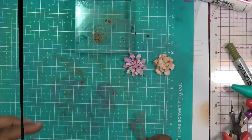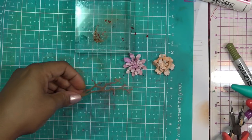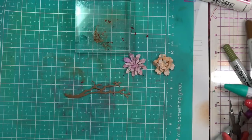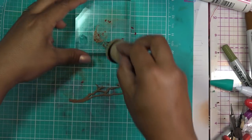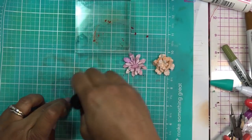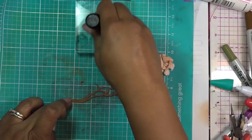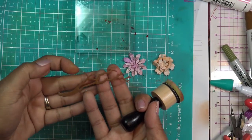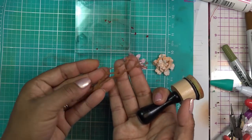Get rid of this mat. I did cut out my little branch and it's very brown, not dark enough, so what I'm going to do is put some of that vintage photo down. And there's some orange still on here and stuff, so that's fine. I'm just going to kind of get some color on this branch, just make it a little bit darker. I couldn't find my really dark paper that I really liked. It darkened it up a little bit. Hopefully you can tell the difference there.